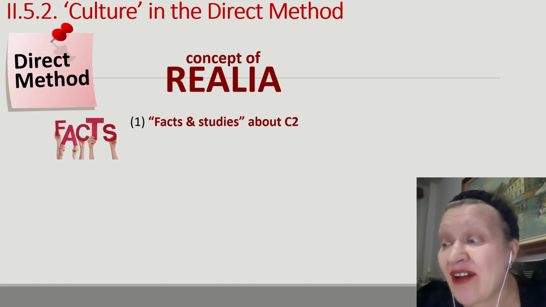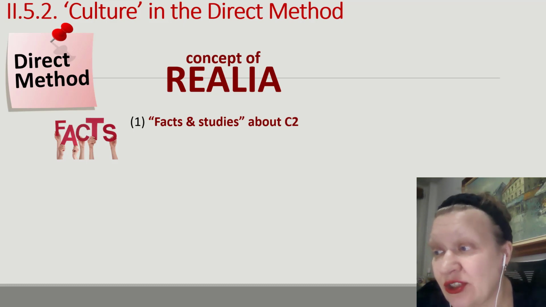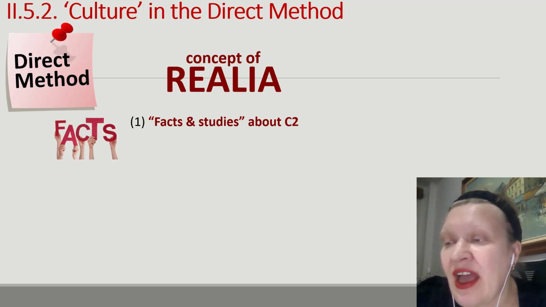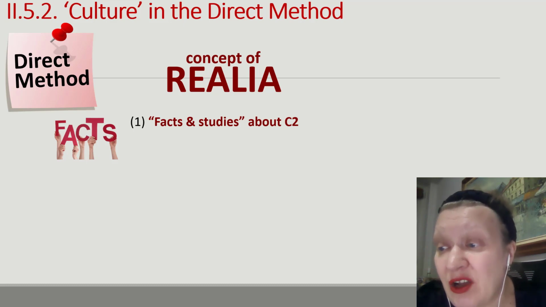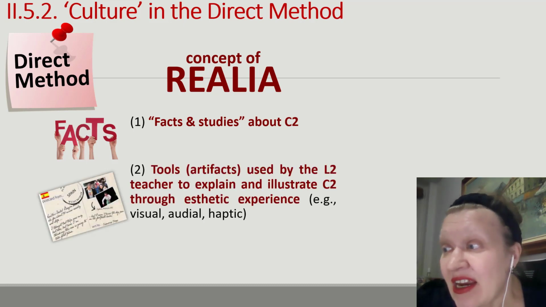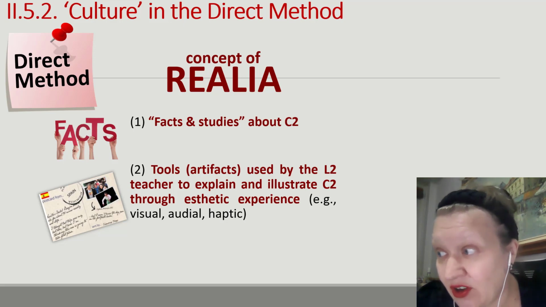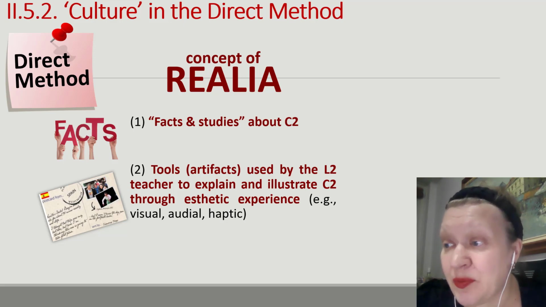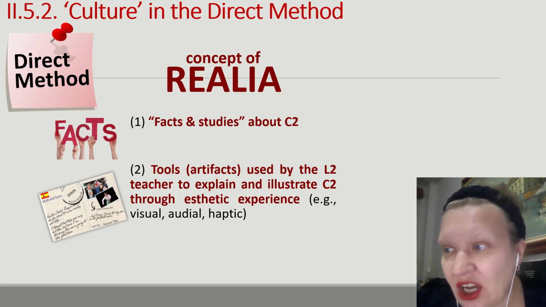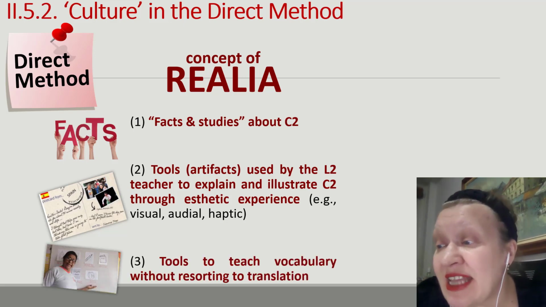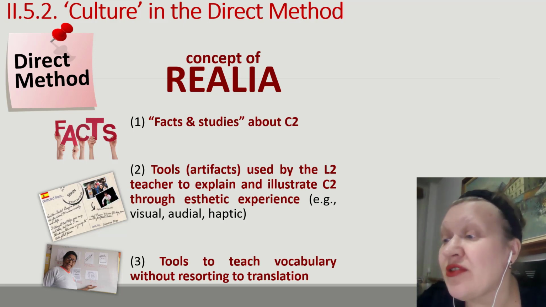First, realia are facts and studies about second language culture, referring to both big C culture and small c culture. Using a modern typology, we can say that realia include products and practices and even some perspectives, without tracing a clear boundary between them. Second, realia are also tools used by the teacher in the second language classroom to explain foreign culture through immersive aesthetic experience, visual, audio, and haptic, the experience of contact with the target culture.